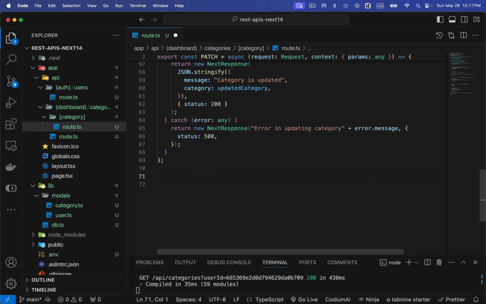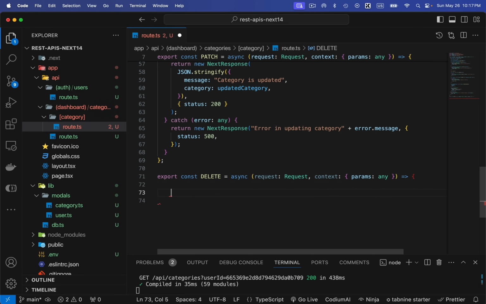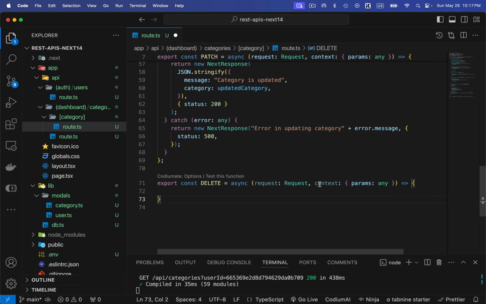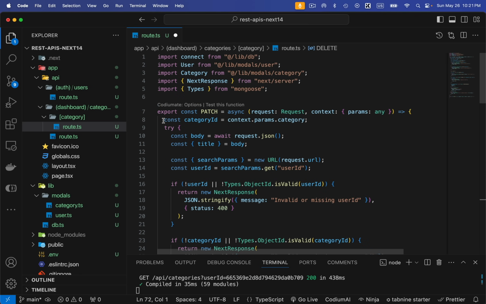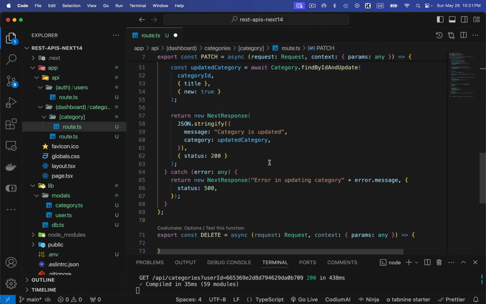Finally, for this particular category, I'm going to create a delete request as well. For delete, I'm also going to receive the param from the context, and request is over here. So in this delete request, I can actually copy and paste a lot of code blocks for the validations. So here, first of all, I can copy this line that is going to give me the category ID.